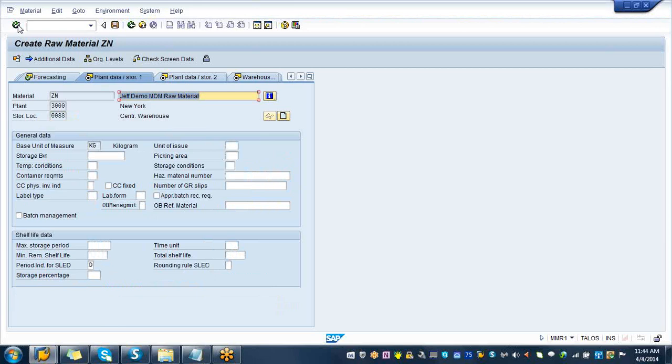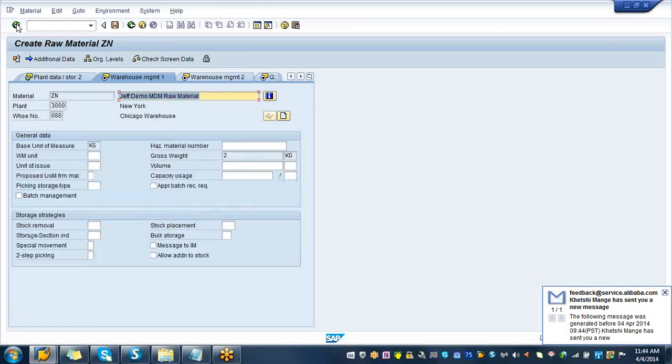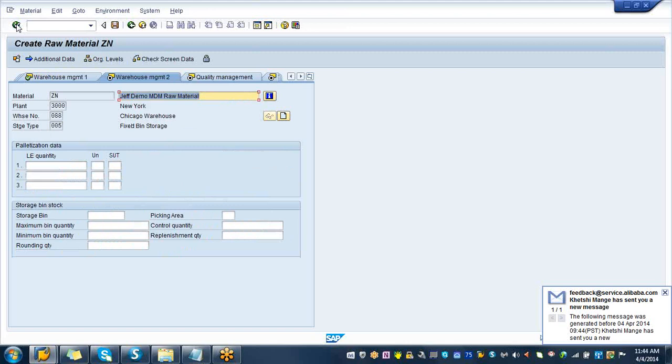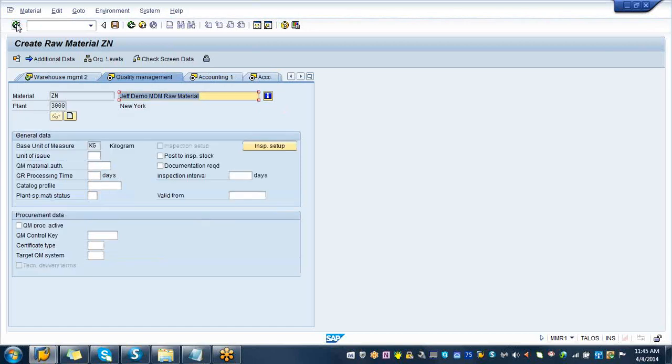Enter, enter, enter, enter, enter. Okay, enter.